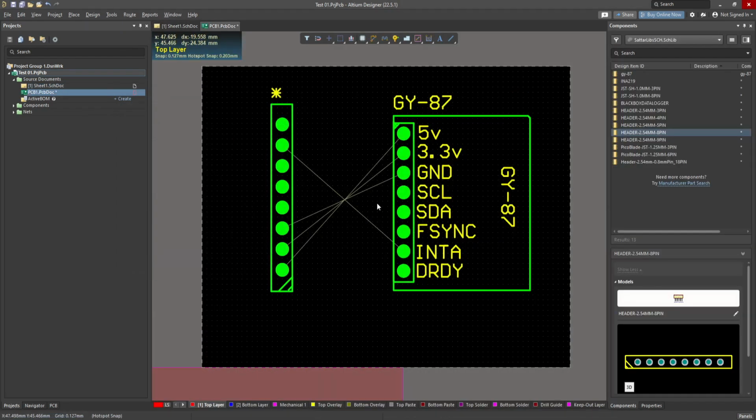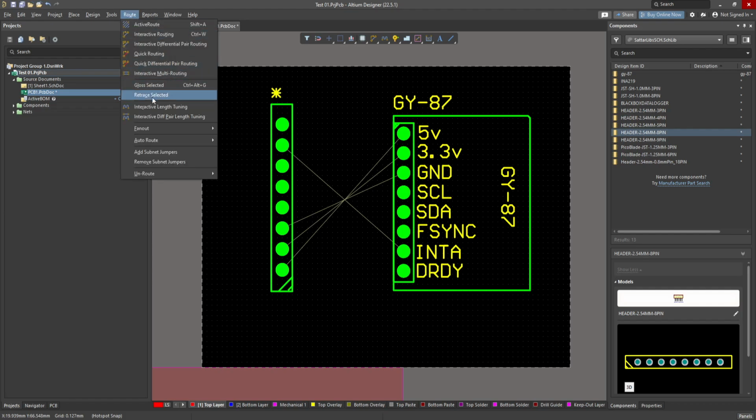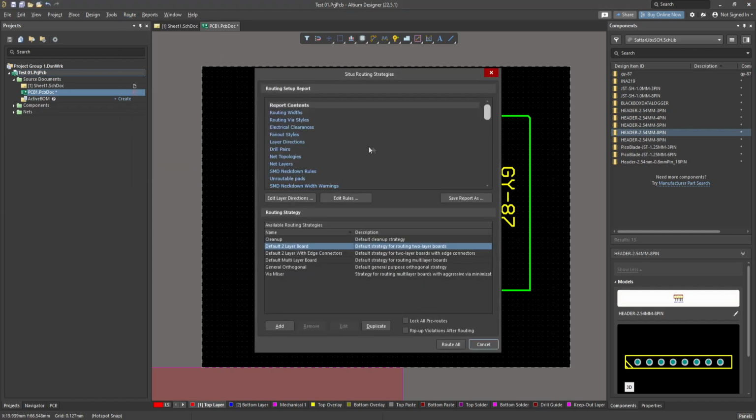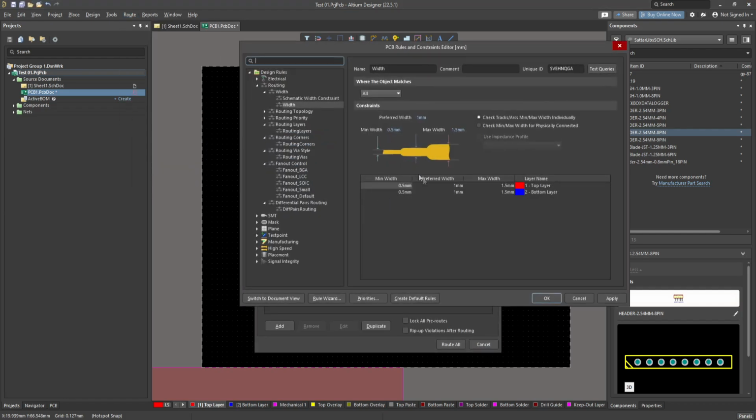Now I got this PCB in here. So if I go to the route, auto route all, since I changed the width of all the tracks previously, to make the difference visible, I'll just make the other tracks small, which are by default like that. The default track width is like 0.25 millimeter or something like that. Okay, so this is this one.